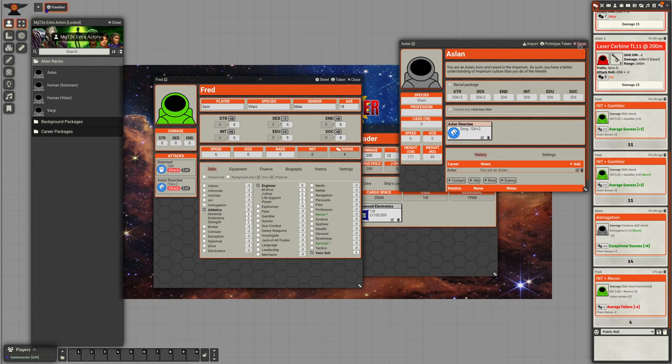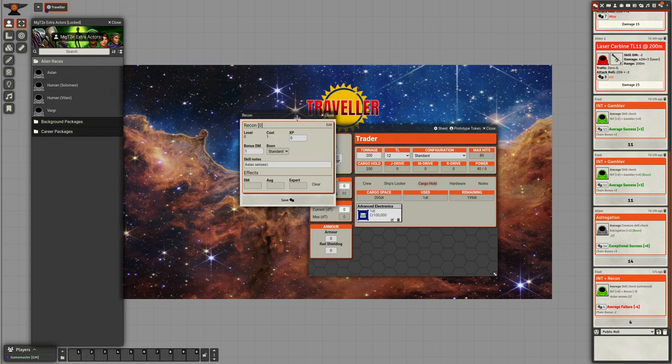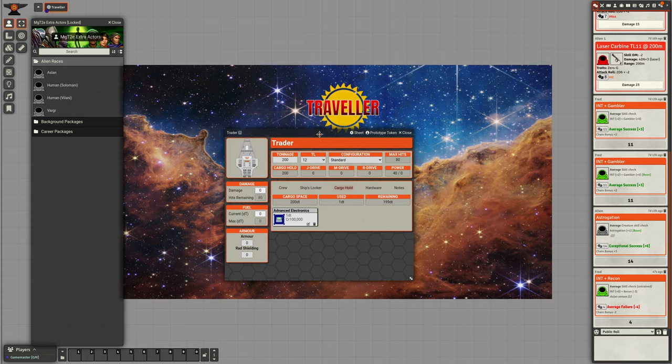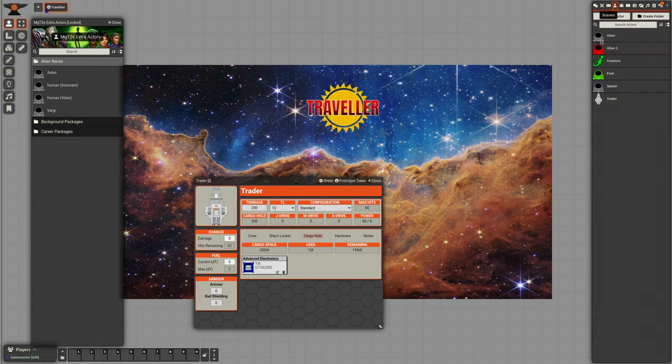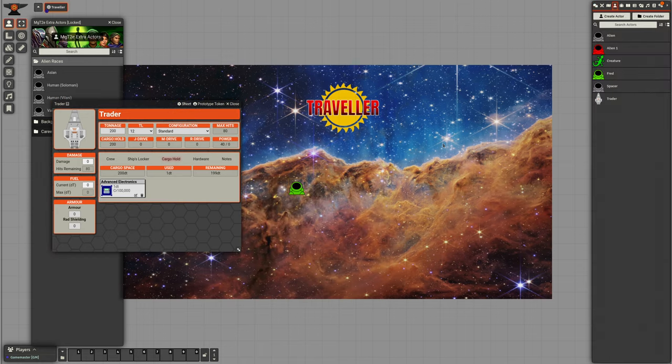So let's close all that. Another thing that's been added, just because it seemed an interesting thing to try out, was setting the size of icons for spacecraft. So we've got a spacecraft token there, and currently it's a 3x3 icon to make it a bit bigger than normal characters. Obviously it's not scaled to normal characters, but it can be in scale to other ships.